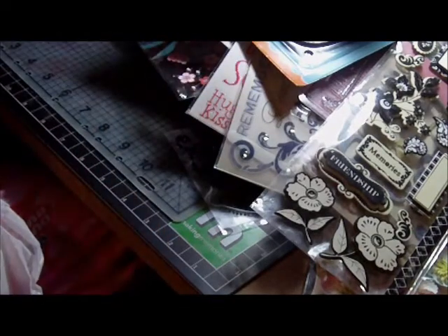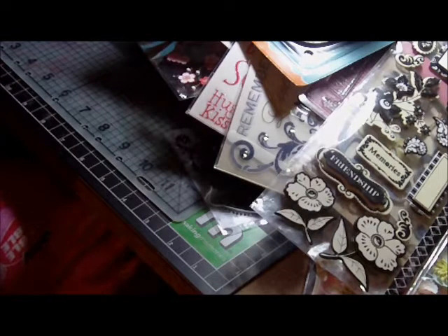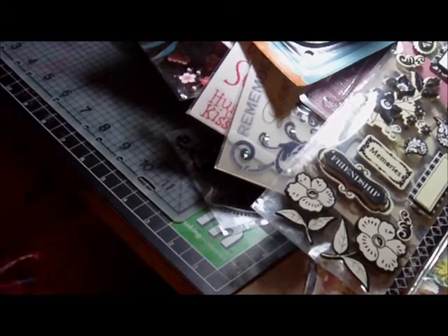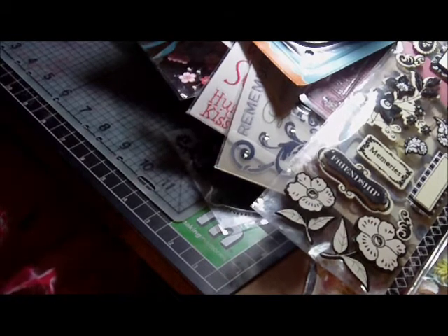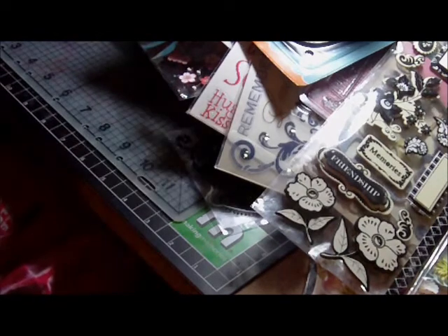So that's my haul, ladies. I'll be back to show you my cards that I've made, and I'm going to clean this mess up — but I'm not going to do it on this video because I'm already at 12 something. Just look out for a video, because I'm going to do an ATC swap — so just look out for that. If you want to join, just let me know with a comment. Stay inspired as always, and you all have a great day. Bye!